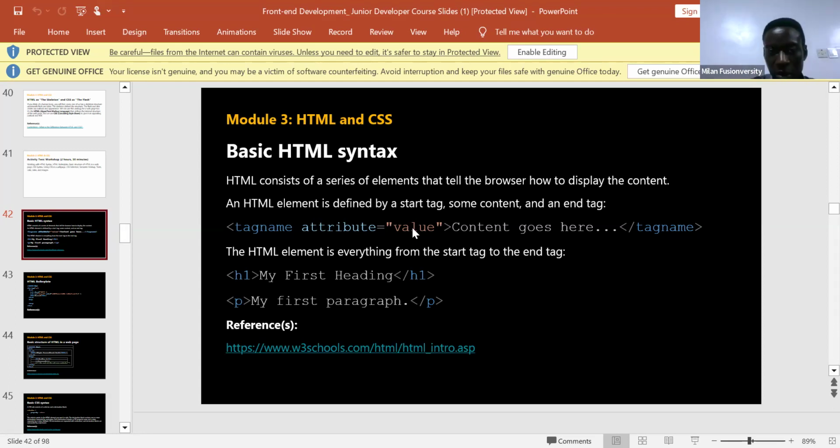The attribute alters the characteristics or property of an element or the content. I'll repeat that. The attribute alters or determines the characteristics or property of the content.